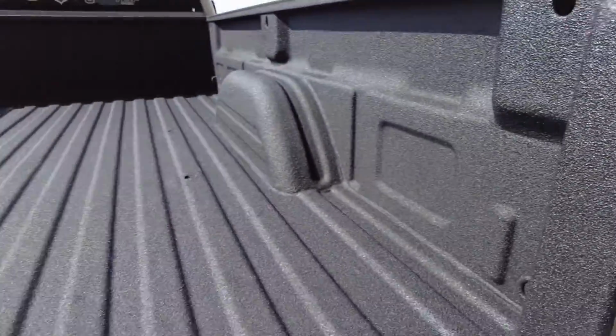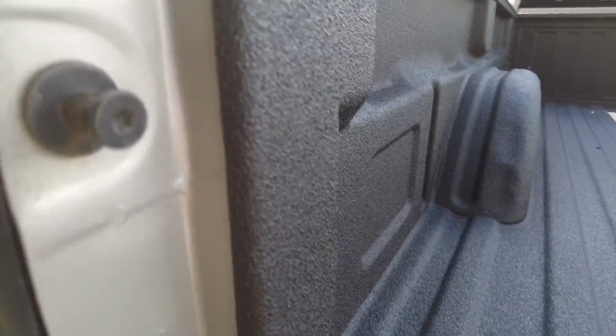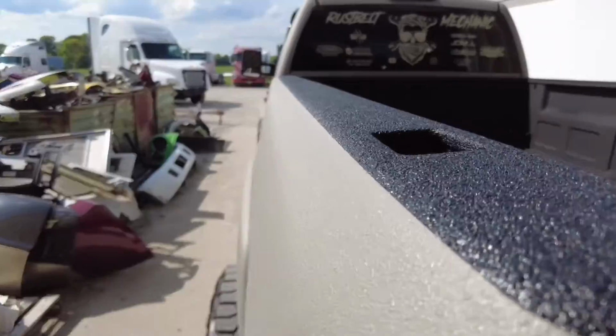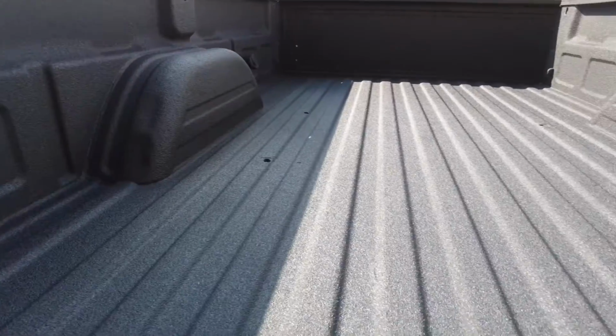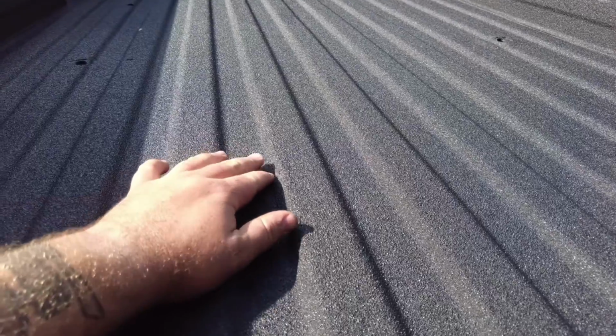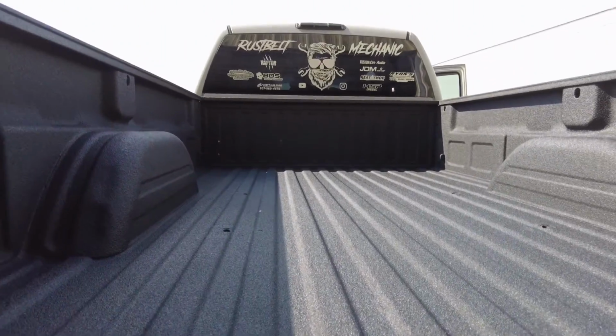Tape line there. Looks absolutely perfect. Now, there were quite a few little nicks and stuff in the bed right here. They took the little grinder and they evened those out really nicely, and it turned out very well. And it's just a super straight job. They just absolutely knocked this one out of the park.